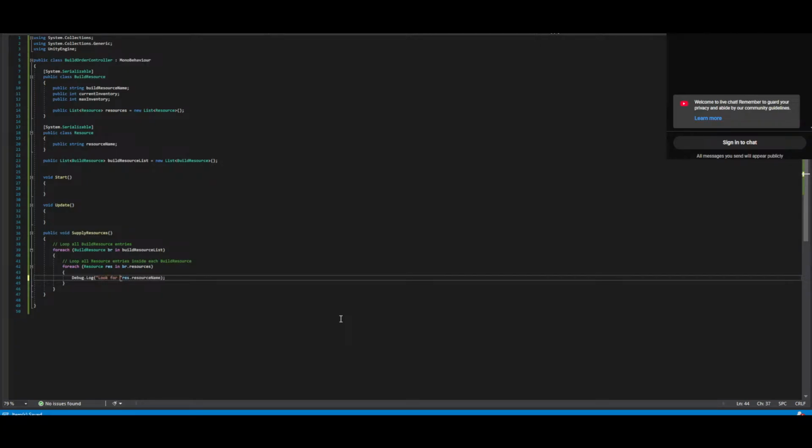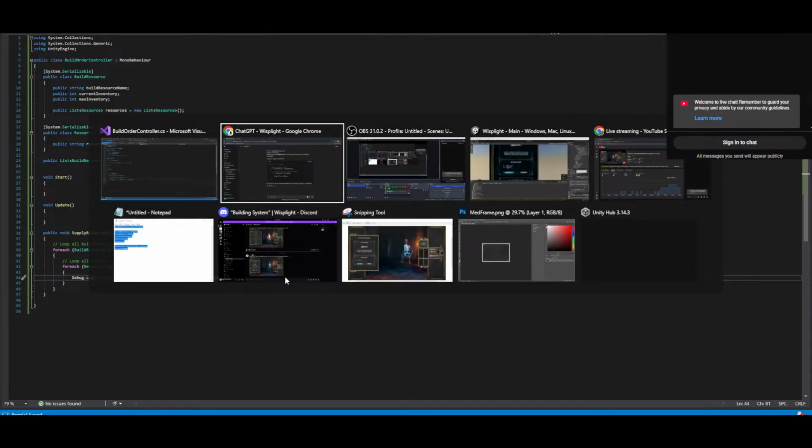Look for, then plus, then br dot max inventory. Look for, like example, 10 and planks. Okay, so this is correct. Look for 10 planks. Yeah, let's try this.